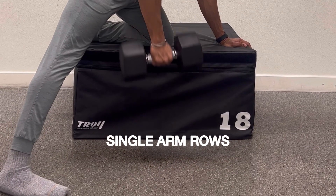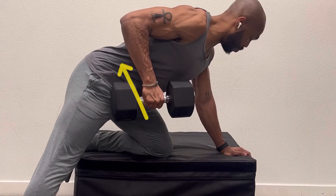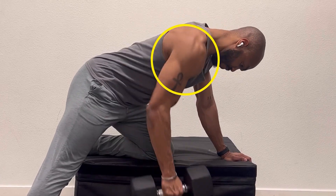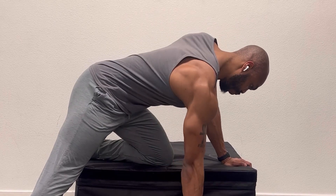If you have weights, single arm rows can be a great way to build pulling strength, making sure to pull straight to the hip each and every time. Also notice how I'm controlling the negative and letting my shoulder, arm, and lat fall into a smooth protraction to increase that range of motion.